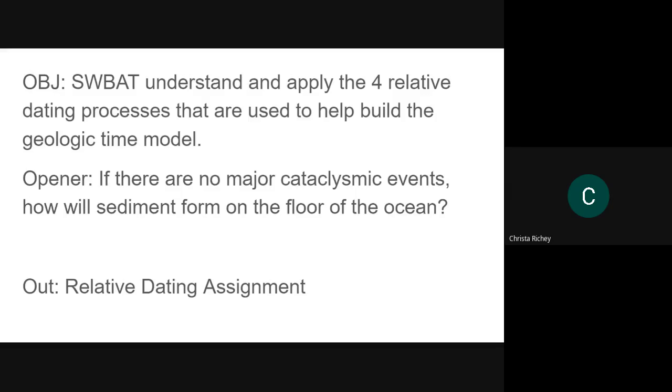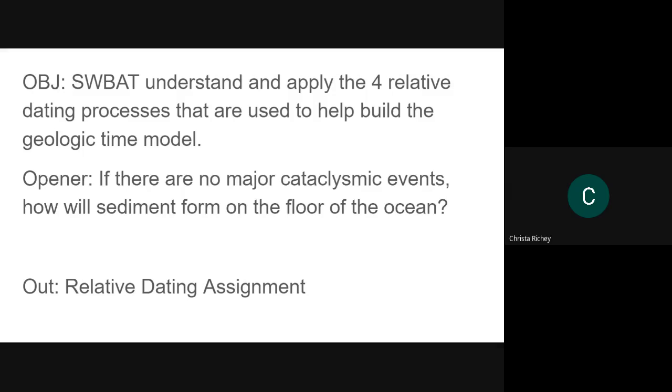That's exactly correct. So in superposition, which is the first one that we're going to talk about, and also horizontality, stuff sinks down and forms a layer. It's going to lithify and turn into rock. Then other stuff, dead animals, dead plants, some type of debris, breaks down and settles. That's going to make the next layer, just like cutting a cake.